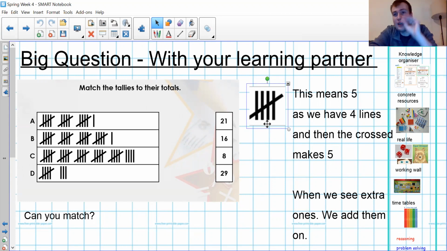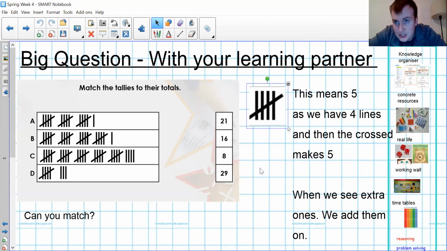Every time we get to a multiple of 5, we then put the 5th line through it like this. That symbolizes 5. So you can see here, we did 1, 2, 3, 4, 5, and then they moved on and started again. 1, 2, 3, 4, 5. 1, 2, 3, 4, 5.